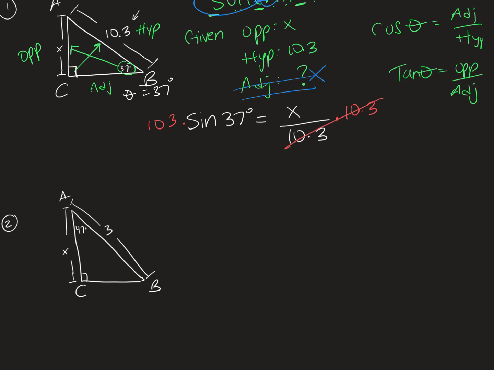So that means that x equals 10.3 times the sine of 37 degrees. We don't have to use parentheses here, because in the calculator you're going to have more parentheses. Put this in your calculator. Make sure your calculator is in degree mode. Sometimes it can go into radian. It needs to be in degree mode. So I'm going to go to the calculator and press 10.3 times the sine of 37 degrees.